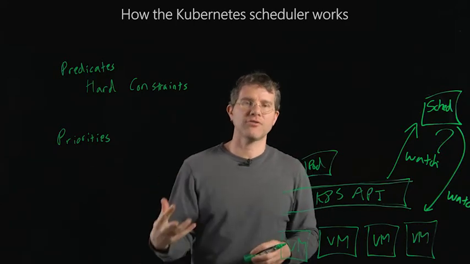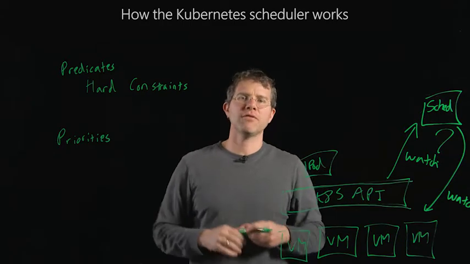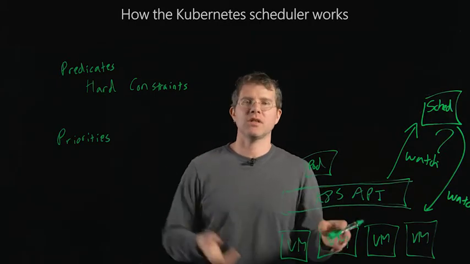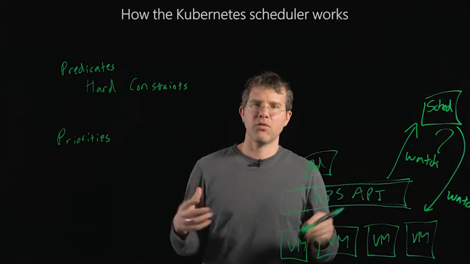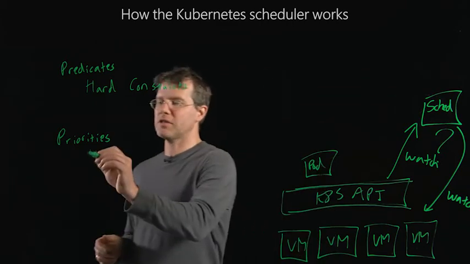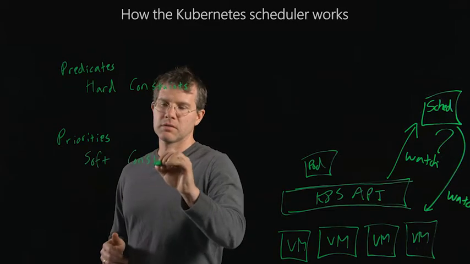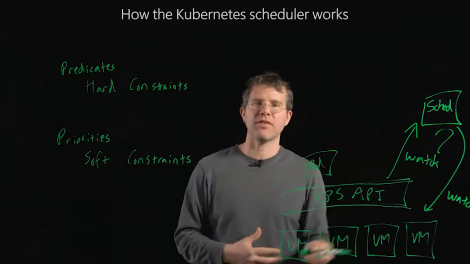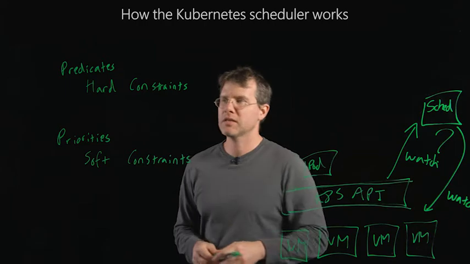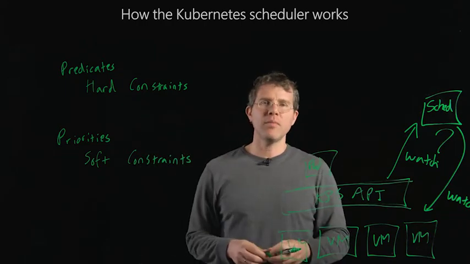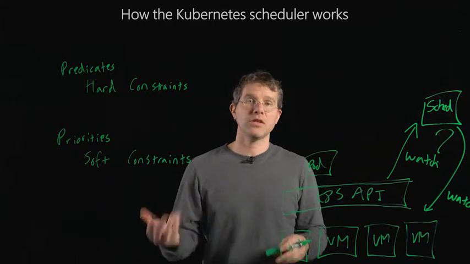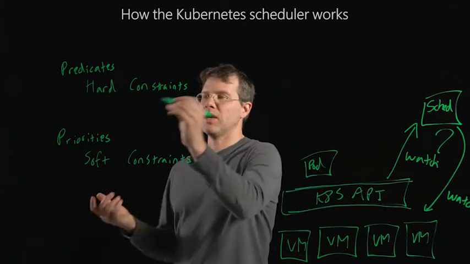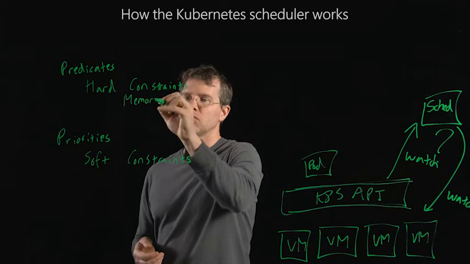Priorities, on the other hand, are softer. They say things like, it would be nice if my application was spread across a large number of failure domains. It would be nice if every machine in the cluster roughly had the same amount of workload assigned to it. So priorities are soft constraints that can be violated, but give you some sense of the badness or goodness of either satisfying or not satisfying the constraint. And the hard constraints are a mix of things that are system supplied and things that a user can supply. So for example, a system supplied hard constraint might be what I was talking about earlier, the memory requirement.